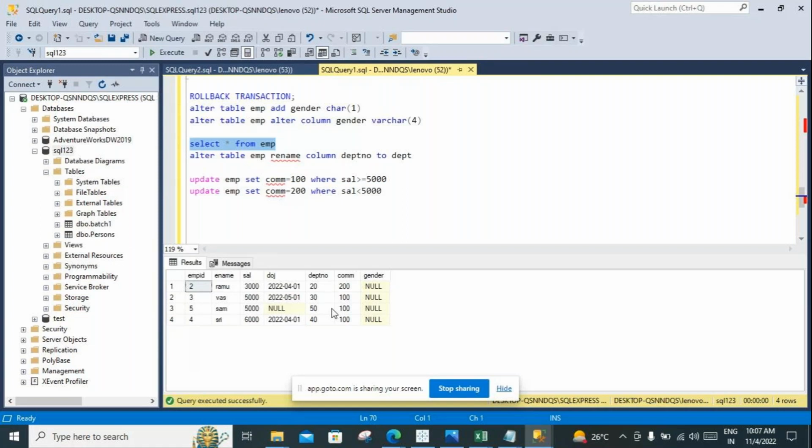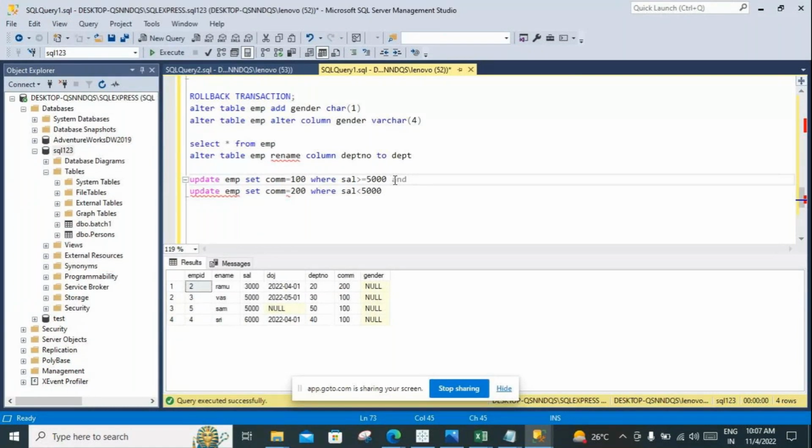You can use AND in the where clause, like salary less than 5,000, and you can use multiple conditions, such as the department is 10 and department is 20. Salary should be greater than 5,000 and the department should be 10 or 20, like you can mention.